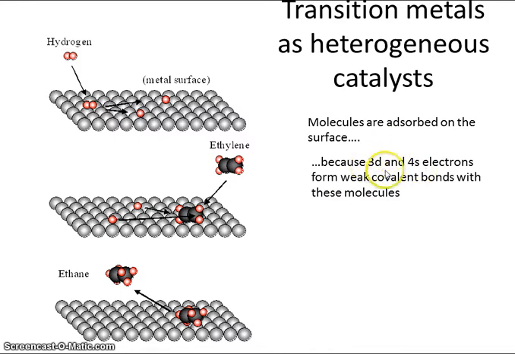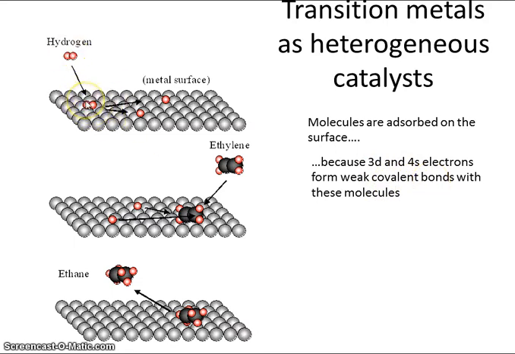Remember, they have very similar energies, so they may all be involved in the formation of these bonds that enables reactions to occur. Now, those can be covalent bonds. If they are, they're relatively weak covalent bonds, although you may come across other examples where the bonds are so weak that they actually are classified as intermolecular forces rather than covalent bonds. As far as we're concerned, though, we are expected to realise that the presence of the d and the s electrons could enable covalent bonds to form between a metal surface and these reacting molecules.